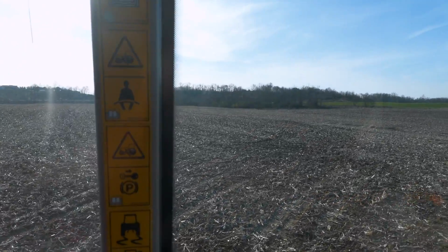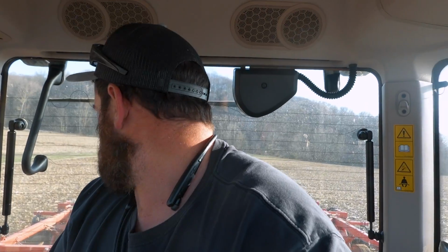Another one bites the dust. That puts us at about 120 acres so far. We are going to go right below our office. There's a 35 acre field that's pretty dry right now. It's not usually dry, so we're gonna go do it now.